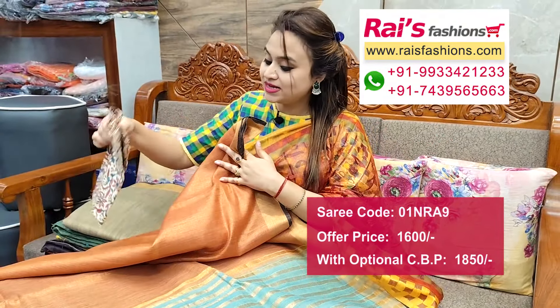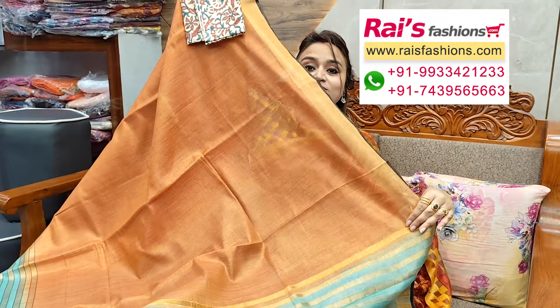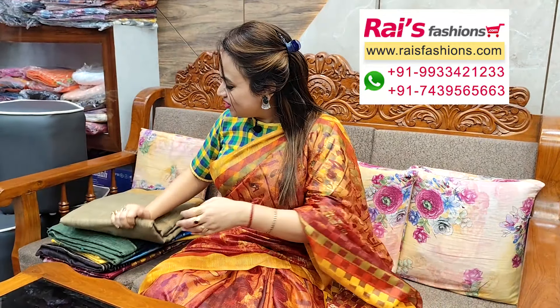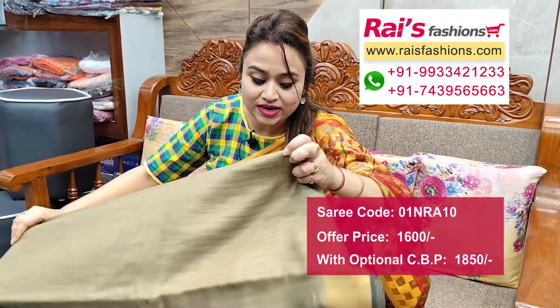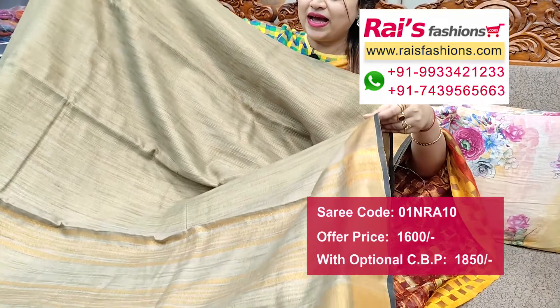This is cotton fabric printed contrast blouse piece for your smart elegant looks. Next one — nice color combinations, dupian tissue material, golden zari border, very elegant color combinations. All over golden shine plain base, zari border contrast pipe in smart trendy look. Pallu end highlighted golden zari stripes pattern pallu, smart elegant look.